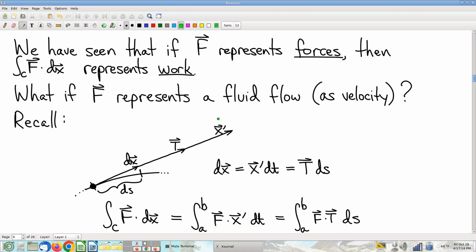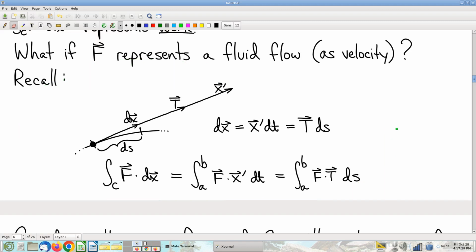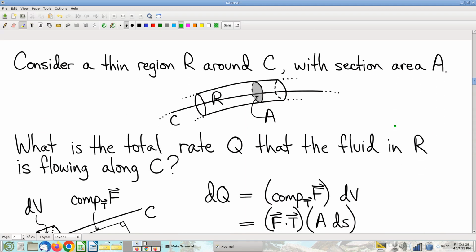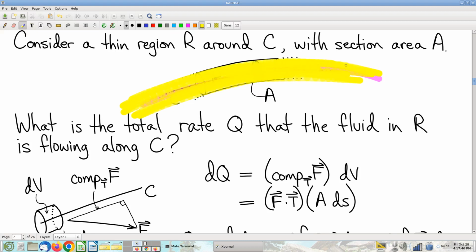Okay, so reminder. I like to have this nearby. I didn't want to have to flip back several pages to get back to our diagram and our various alternative representations. So anyway, this is copy paste. So here's the new physical quantity that we're going to talk about. If you have a curve, and if your vector field represents a fluid flow, we can talk about the amount of fluid that's, I'm going to say, nearby our curve.